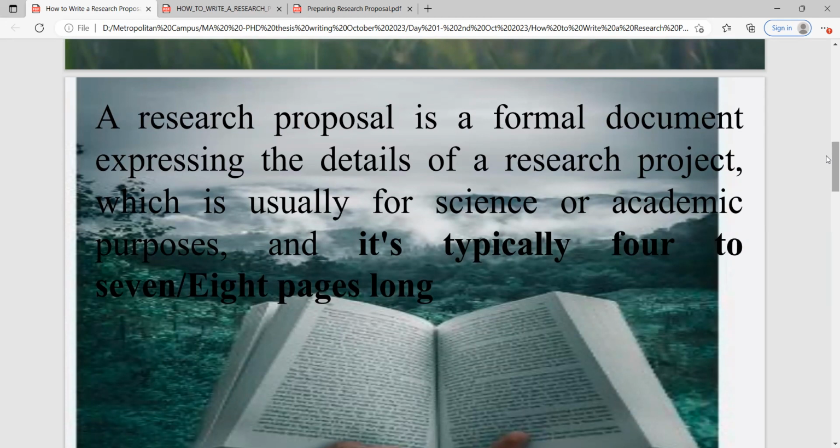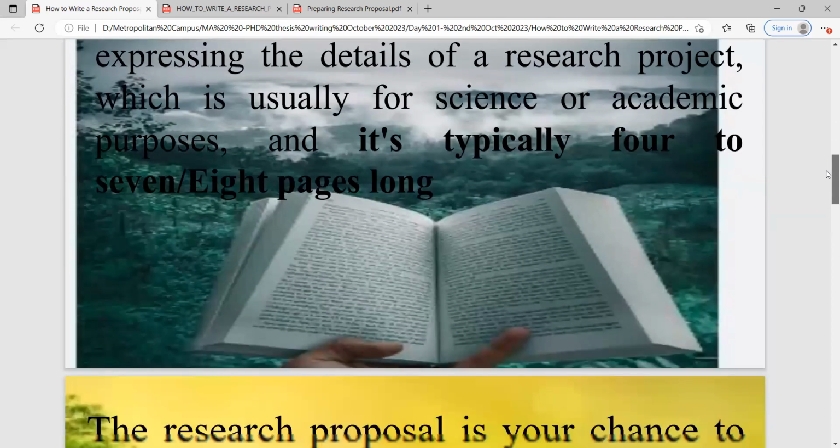Now, when you are selecting your topic, what type of justification are you including? It can be half a page or nearly three-quarters of a page. Then your methodology and also the literature review are really needed. So you have to divide the 4 to 8 pages according to your title, giving the proper amount to each section. That is how we write a research proposal.